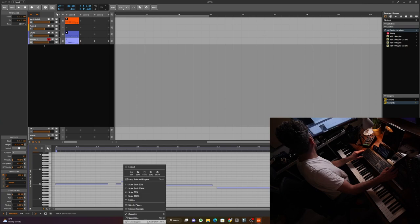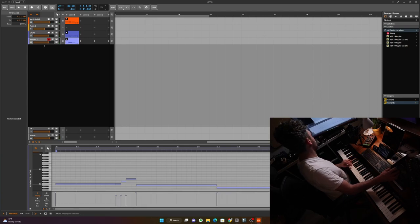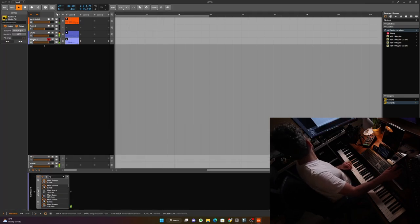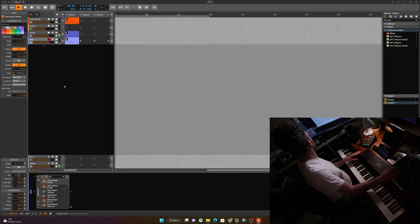Can maybe force a legato here. Yeah, I think it sort of works. I like to hear a bit more separation here. Also saving, didn't save yet.